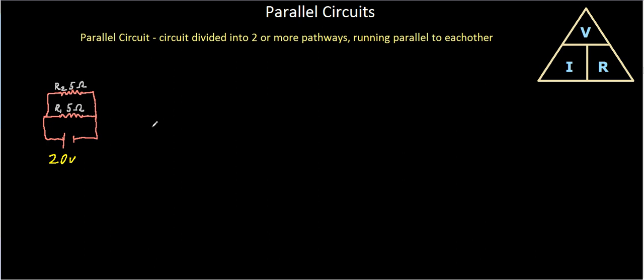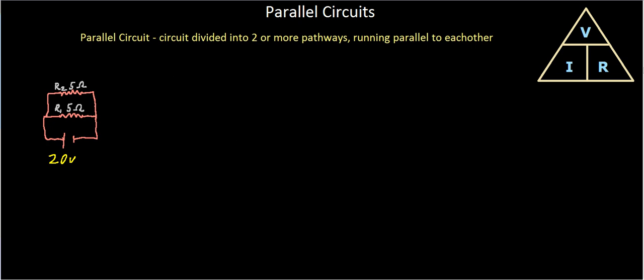Now let's talk about what this means when we add a second resistor like this. The electrons can go one direction, traveling through resistor 1, or they can go an alternate direction, traveling through resistor 2. So we added a second resistor, but because of the way we added it, it actually improves the flow of electrons. Think of it like traffic. If everybody's driving the same route home, giving people multiple routes improves the flow of traffic.